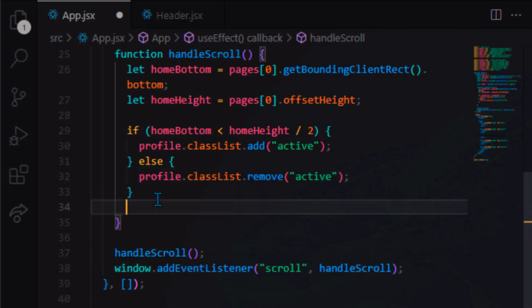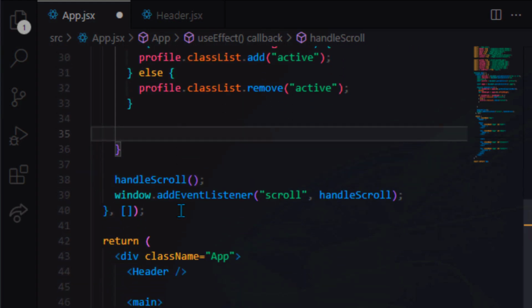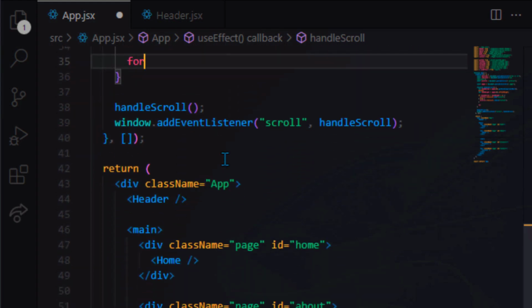How most people go about this is to manually check the top positions for every single page. Even though it's going to work, we're too lazy to go through that trouble for every single page. Instead, we're going to use a loop to check the top positions of all the pages at once.